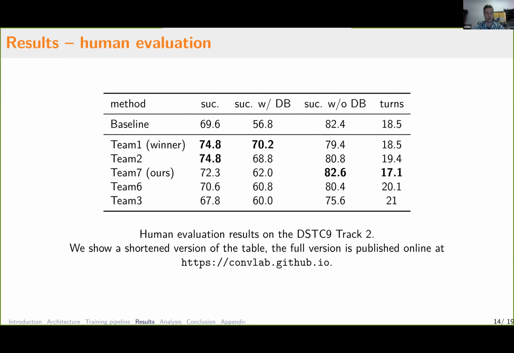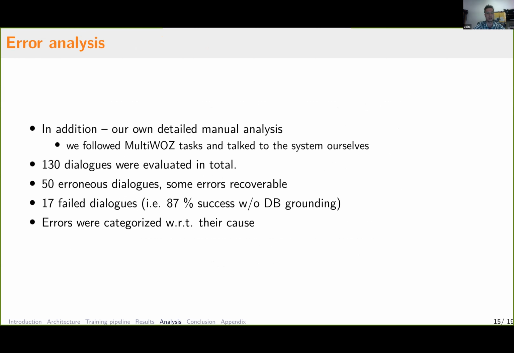So we were also interested to get more details about our model behavior, and therefore we conducted a more detailed error analysis. We followed MultiWOZ tasks that were used to collect the original MultiWOZ data and performed 130 interactive dialogues with our system.